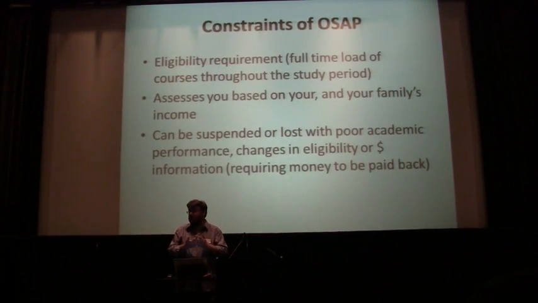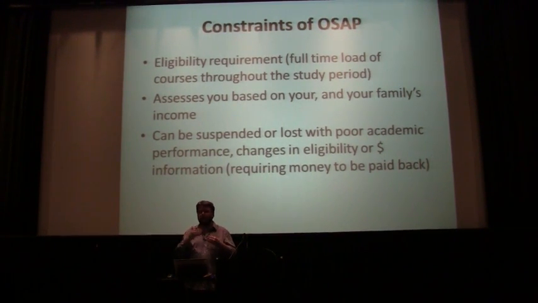What is the difficulty with OSAP, though, is, of course, to be eligible. Obviously, the income is an issue as well. You always have to be full-time. That means at any one point you have to have what's called a 60% course load. If we're looking at the fall-winter, that means at every point in the school year you have to be in at least 3 courses. If you ever drop below that, they reassess you, consider you ineligible for part of the year, and suddenly you owe OSAP money back.